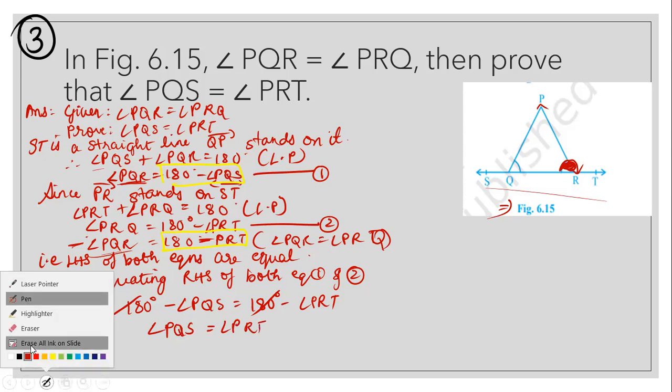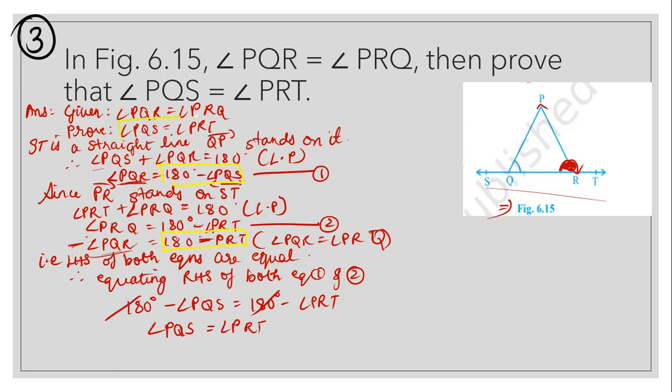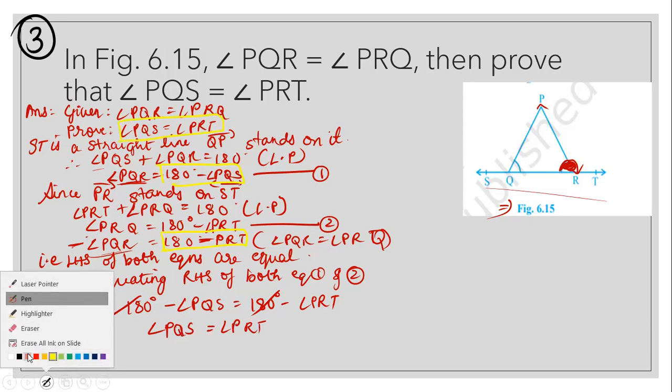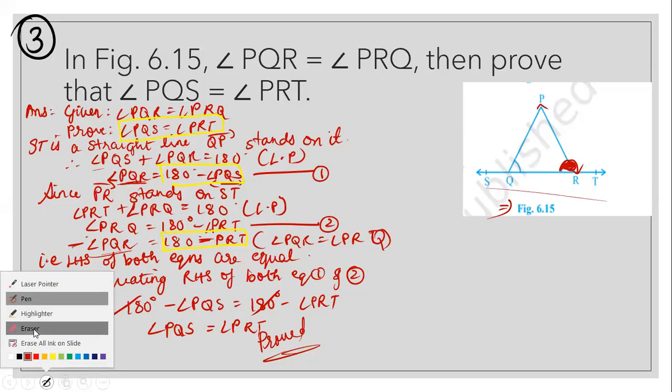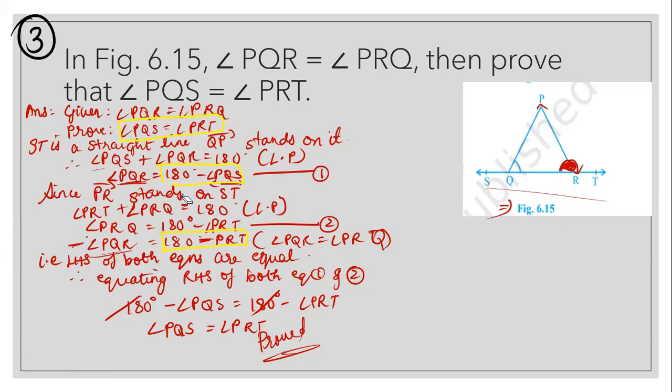What did we have to prove? We had to prove this only, right? Angle PQS is equal to angle PRT, correct? So therefore, thus we have proved it. So thus proved. Okay, so I hope this was clear to you so far. So now I will show you another method by which we can solve this sum instead of doing this similar method only, but this is what I found out by solving this sum, and even my teachers did it in this way as well. So I will just share with you what I did.